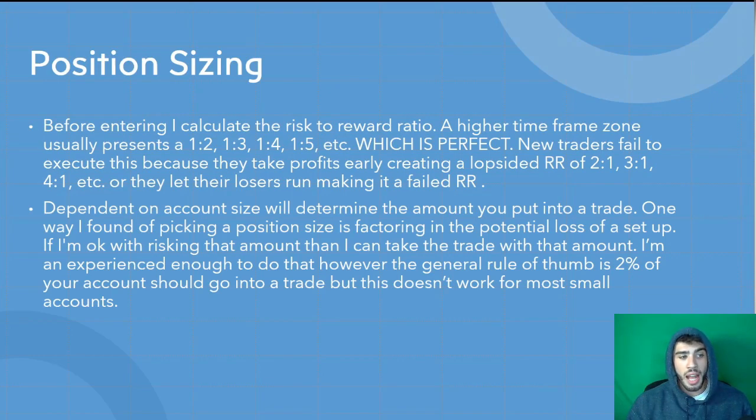It's important to note that I am experienced. I've been trading for years. So I want to clarify that general rule of thumb is 2% of your account to risk in a trade. However, this really won't work if you're using a small account because of the small amount of capital you have. If you could put a number in your head that you're willing to risk comfortably without using emotions, that's the number I would use.